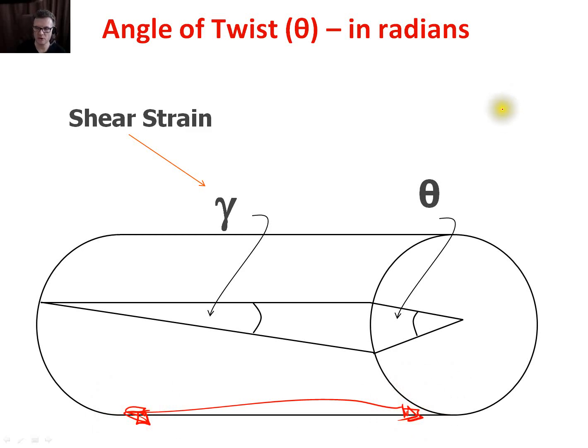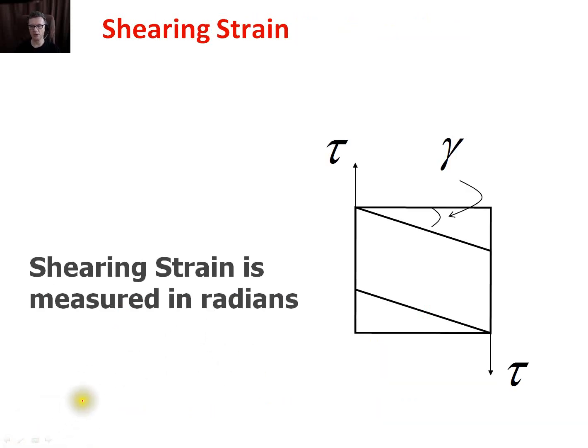Something we probably haven't seen before is that if we're looking down at the end of the rod that's been twisted, this is the angle theta at the end. Now if I look down at the other end before the twist and I drew a little line there, and then I've applied the force and caused it to twist around, I could then measure this angle here, this gamma angle, and that will be the shear strain that's being experienced. So this is my cylinder. My shear strain is going to be, notice that you could use the small angle theorem. For example, you could do tan gamma. You could define it as the path that's been moved around there, I'll call that S, divided by the length of the shaft.